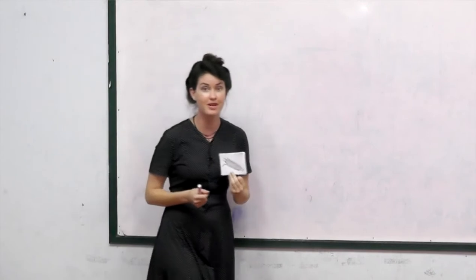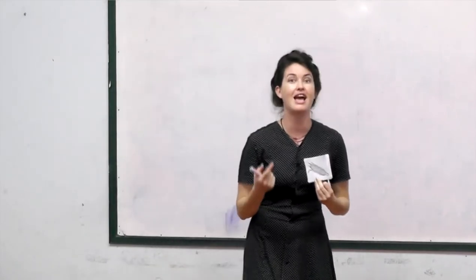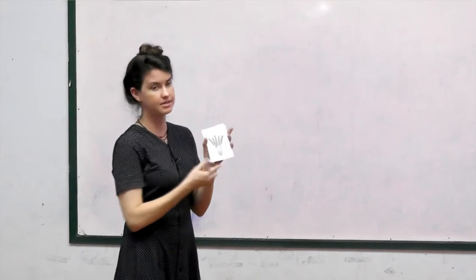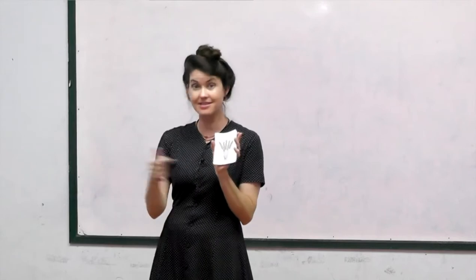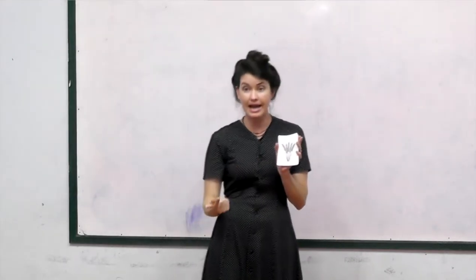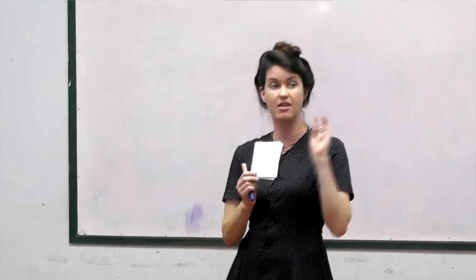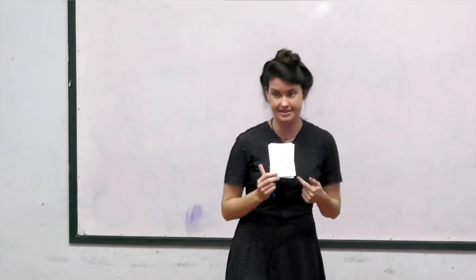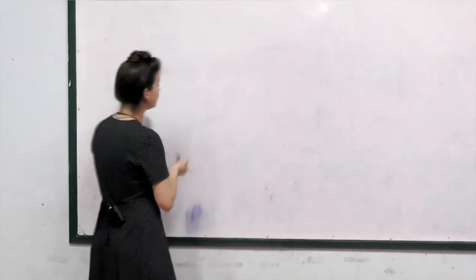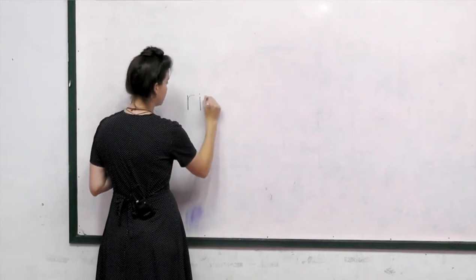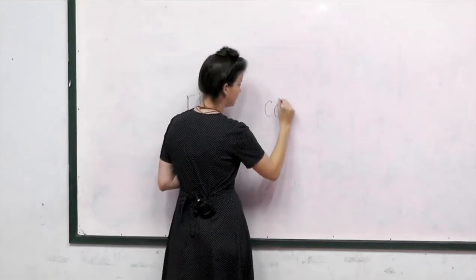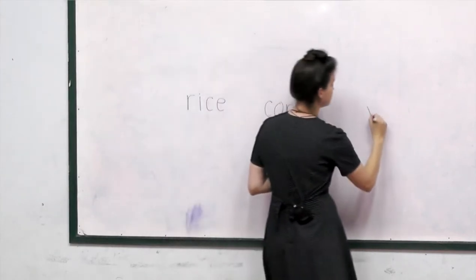Corn. Can you remember another one? Rice. And another one? Wheat. Good. We've got corn. This is the wheat. Yeah, cereal is made from wheat, bread, milk's a little different. There is a lot of milk around the world, but we're just talking about these 3 today. What's this? Rice. So we're going to talk and look for rice. Rice. Corn. And wheat.